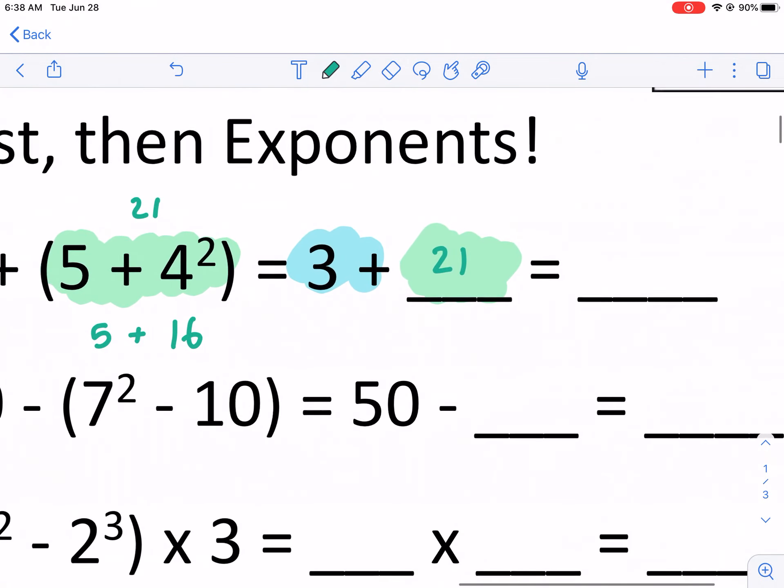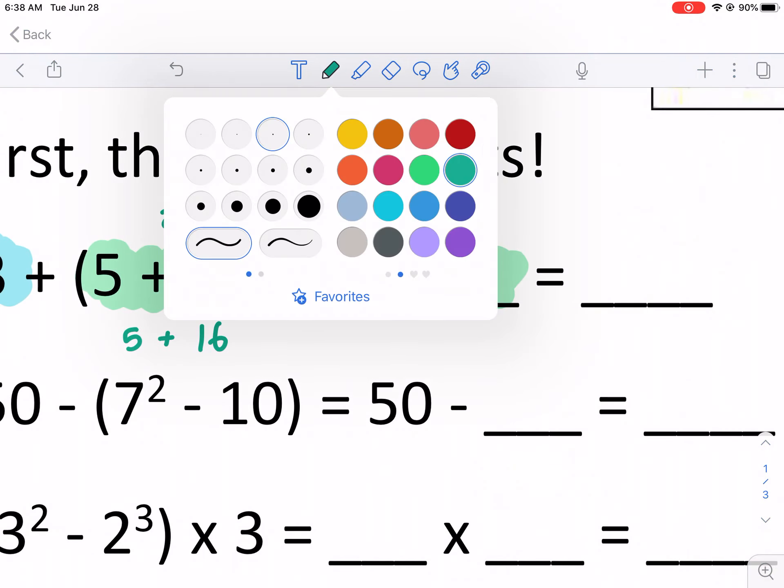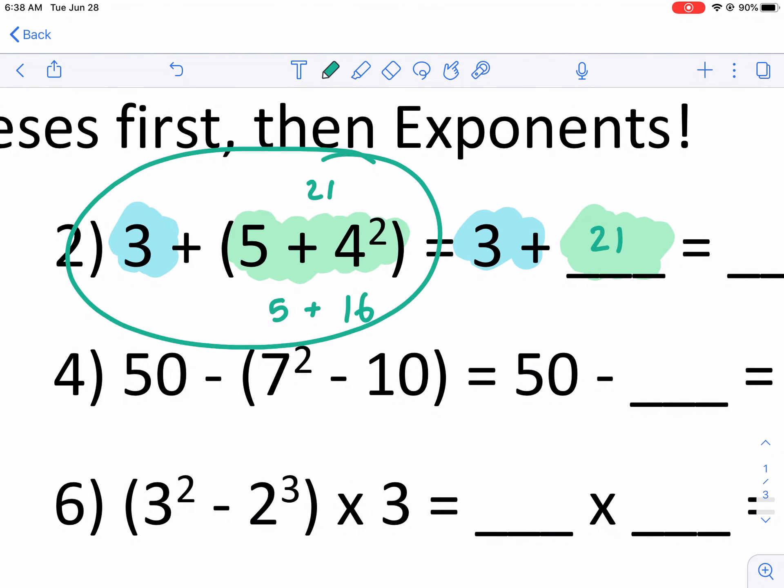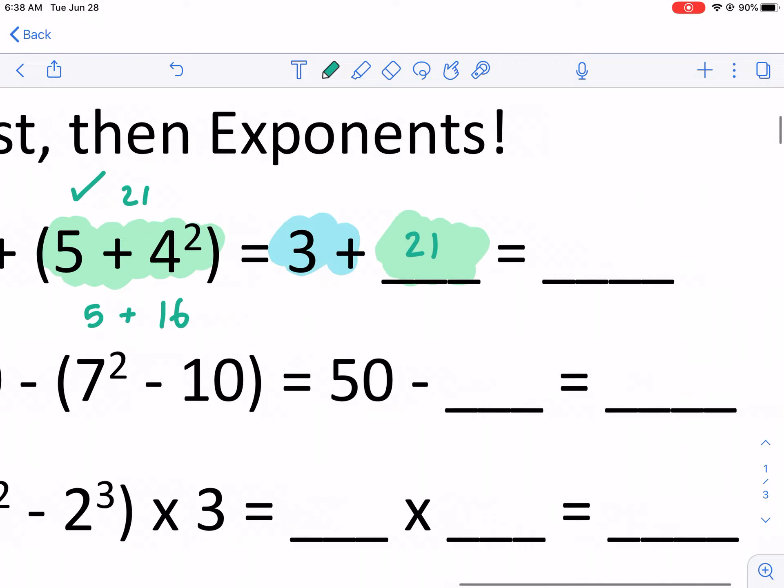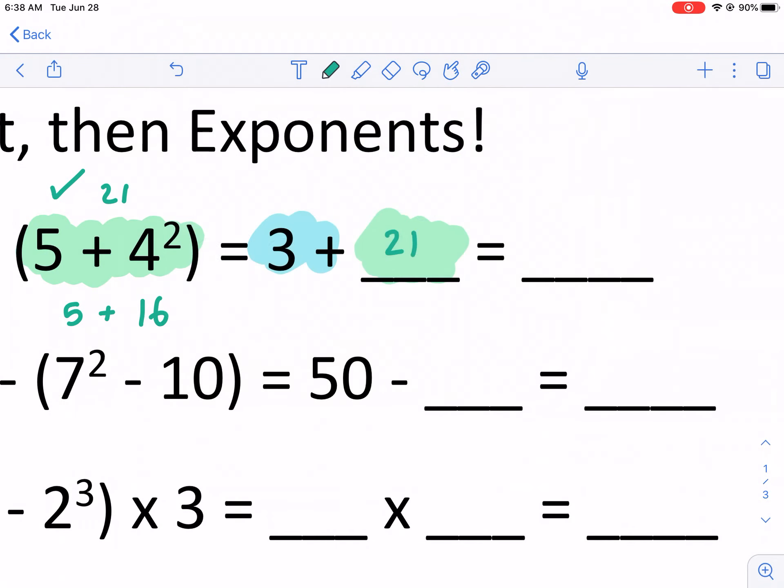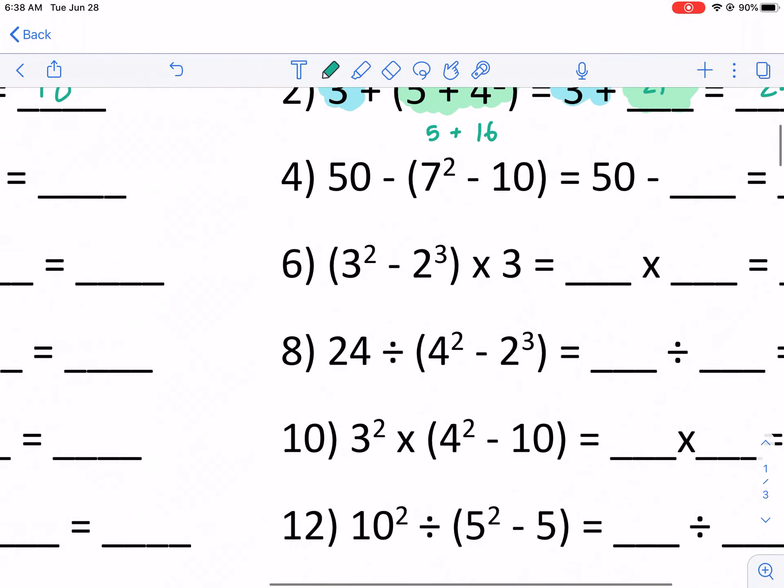Now I have three plus 21. Now that I'm done with that parentheses, I move on to the next thing in the big picture here. The big picture. I'm done with my parentheses. Check. There's no other multiplication or division or exponents. So I move on to addition and subtraction. There's only addition. So I do three plus 21. I get 24 as my answer. It's as simple as that.